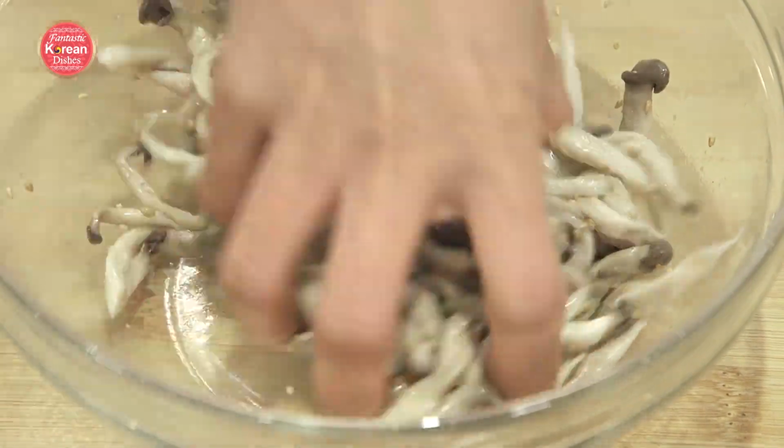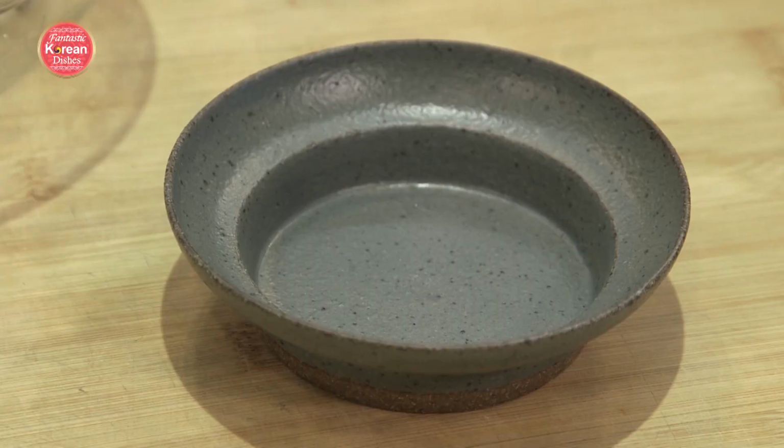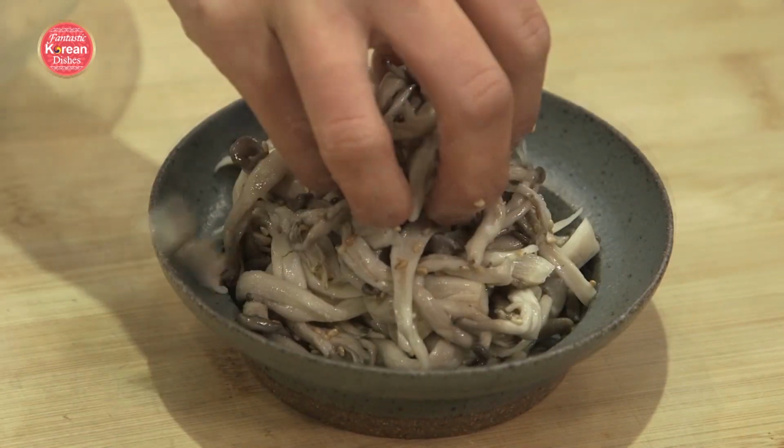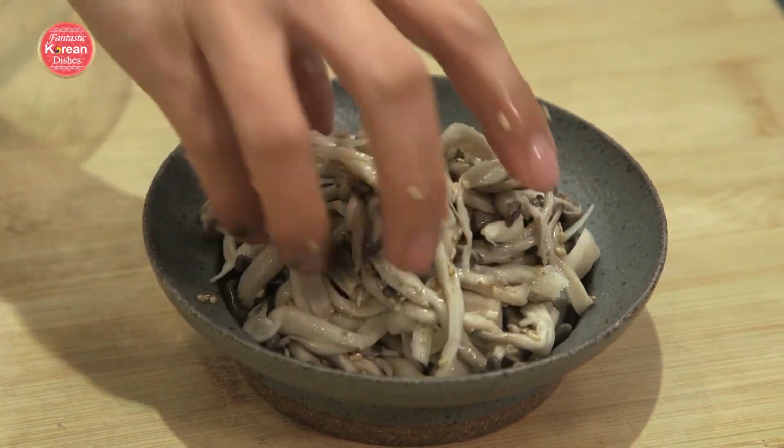Okay, and this is good. Let's give it a taste. Mmm. So yummy. Nice and chewy. Okay, I'm gonna plate this. Oh, this is gonna taste so good.